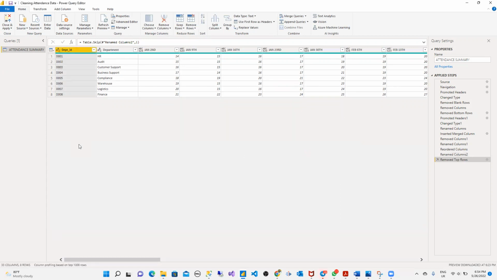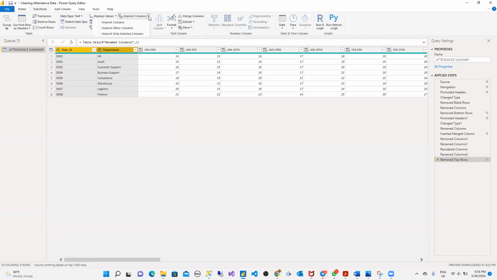So from here, you might automatically know what the next step is going to be, which is pretty obvious: unpivoting. In unpivoting, I'm going to say I want this and this, and every other column should be unpivoted against these two that I have. What it means is that I'm going to be having my attributes and my value. The date becomes the attribute, and the numbers become the value. So I'm going to go to transform, drop down, and select unpivot other columns.